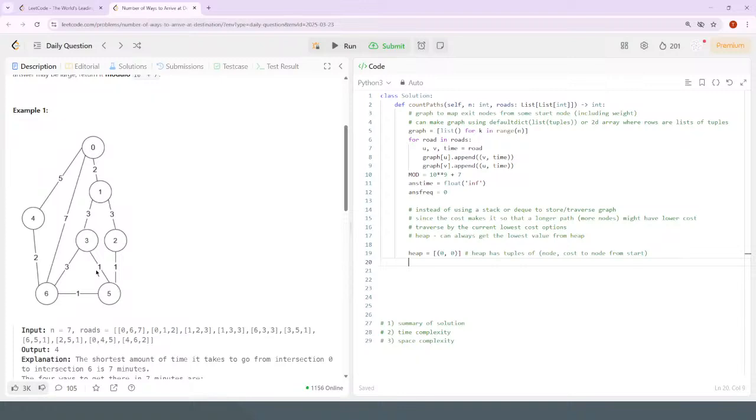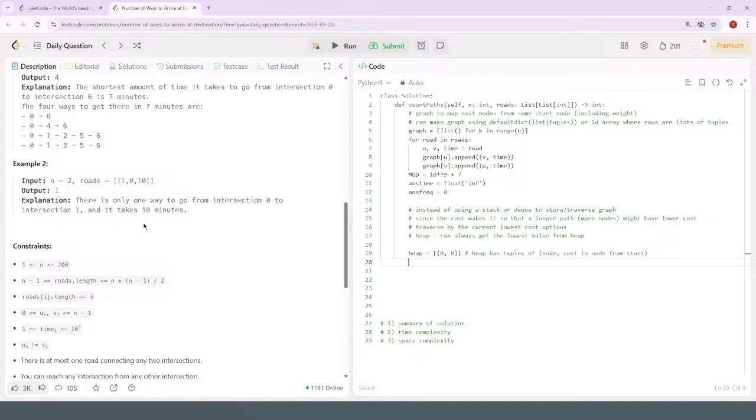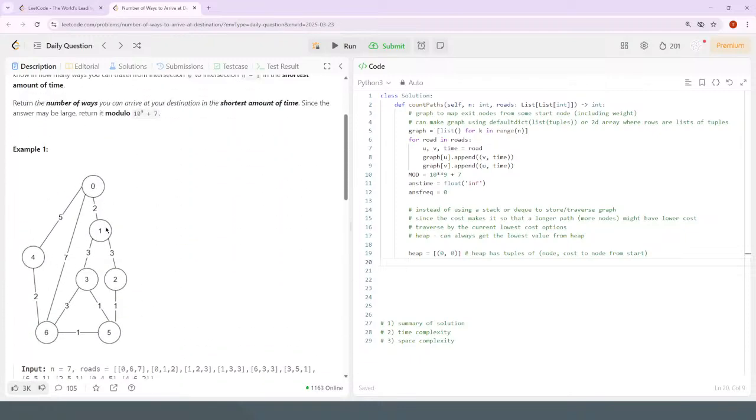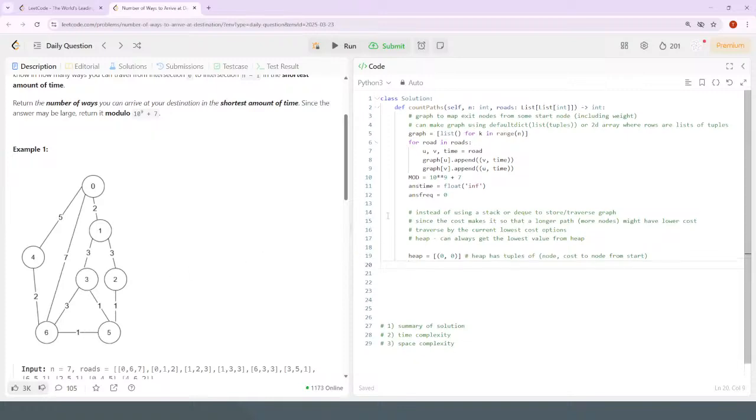So how do you prevent going in loops here? Because the costs are always increasing, as long as you have a lower cost to get to that next node, then you should go there. I think we also need to track the lowest cost to get to a particular node.